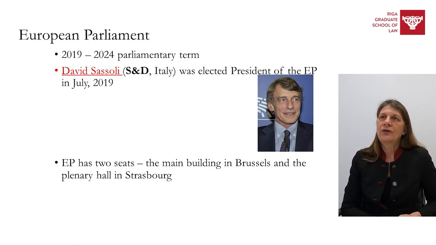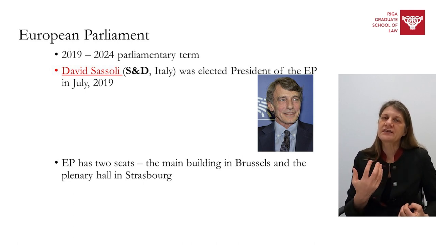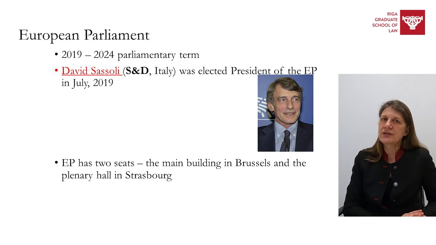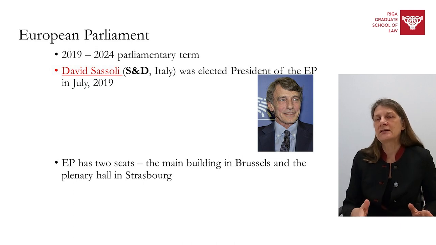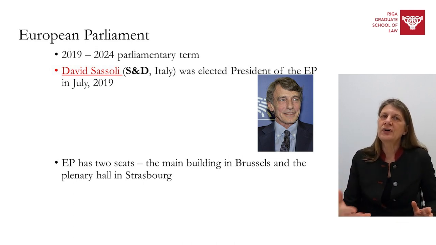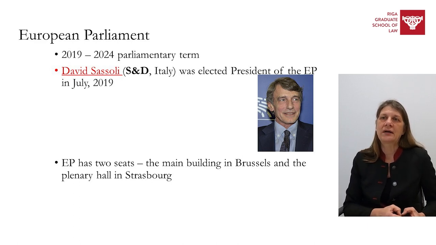So the term of the European Parliament is 5 years, and the Parliament internally elects the President. The President of the European Parliament currently is Italian, David Sassoli, who is also representing, and it's very important which political group the President would represent. The current President represents Socialists and Democrats. He will now spend his term. It will not be a 5 years term. After 2.5 years, this will be reconsidered, so either he will be prolonged or a new president will be elected within the European Parliament.